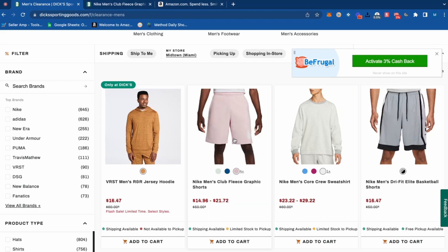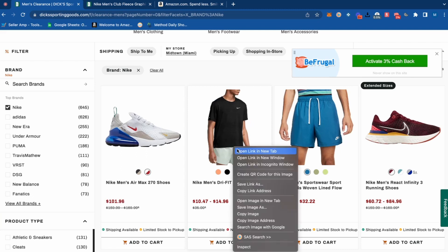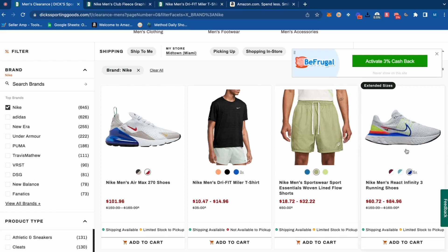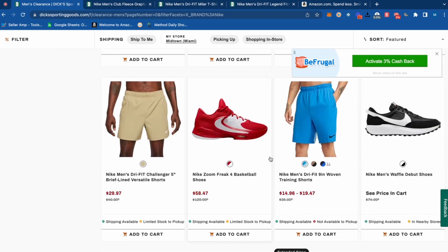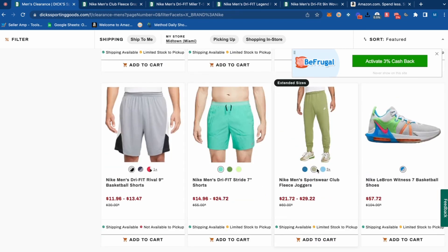I have a lot of context around what sells well from experience, and over time you'll build a tolerance for that too. Basically what I'm doing is assessing the one-to-two rule — the idea that for something to be profitable on Amazon, you have to find it for half or less of what it sells for on Amazon. So it's got to sell for double or more. I'm just assessing on the fly what I think we could sell for double or more on Amazon.